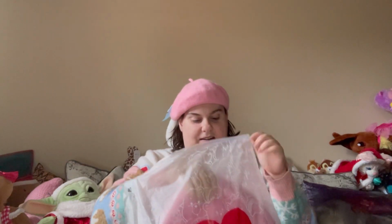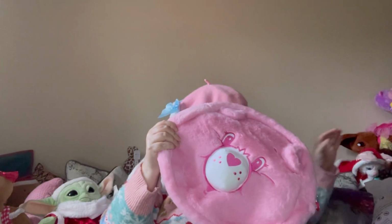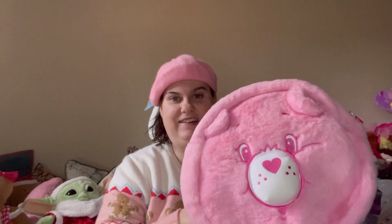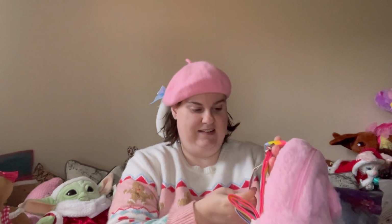Here we go. So I went for the backpack one. Let's see how it is. Oh wow. Super cute! Look at that, the little 3D nose. This is gonna be so good for the convention I'm going to.